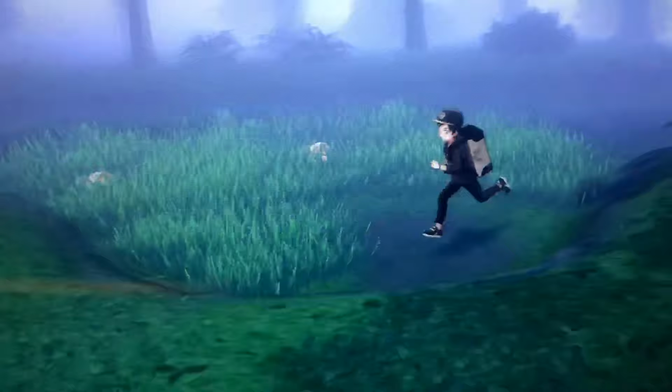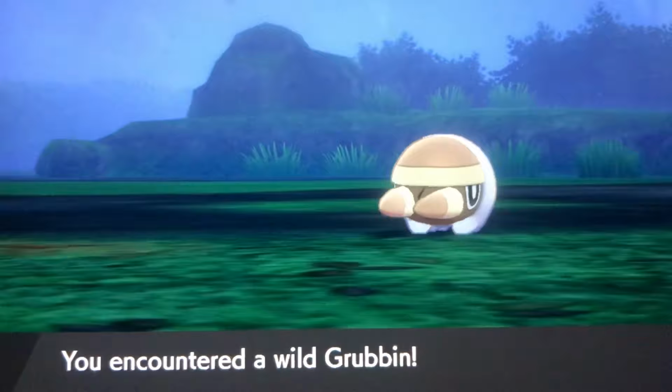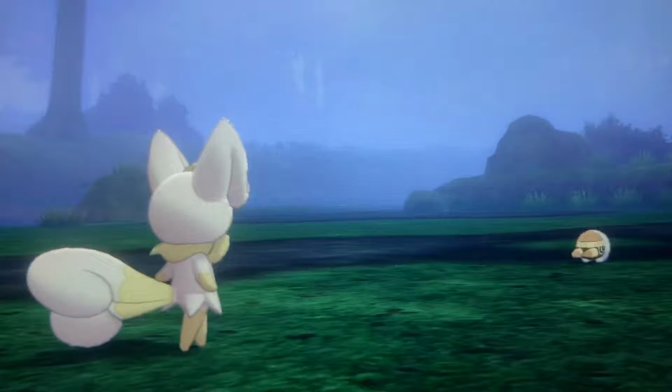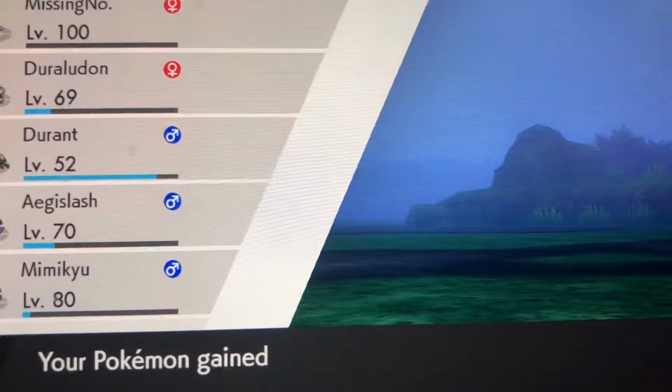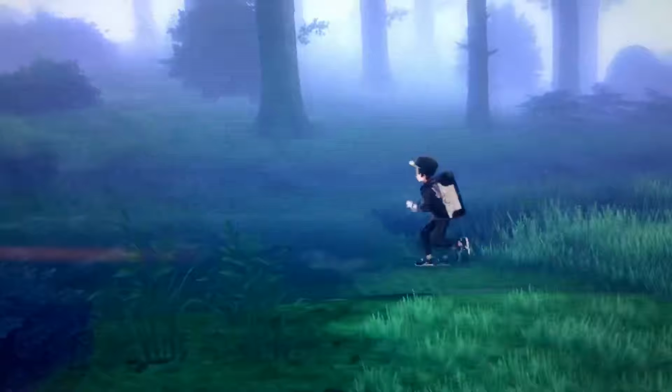And this one is also scenic and it's really cool. So yeah, the perfect time to flex my shiny. Look at that. Honestly, I couldn't have encountered a better one. I love the animation too. Oh no, I can't press Shadow Ball. It doesn't show the animation. Okay, so now that we destroyed that Grubbin, we can keep going.